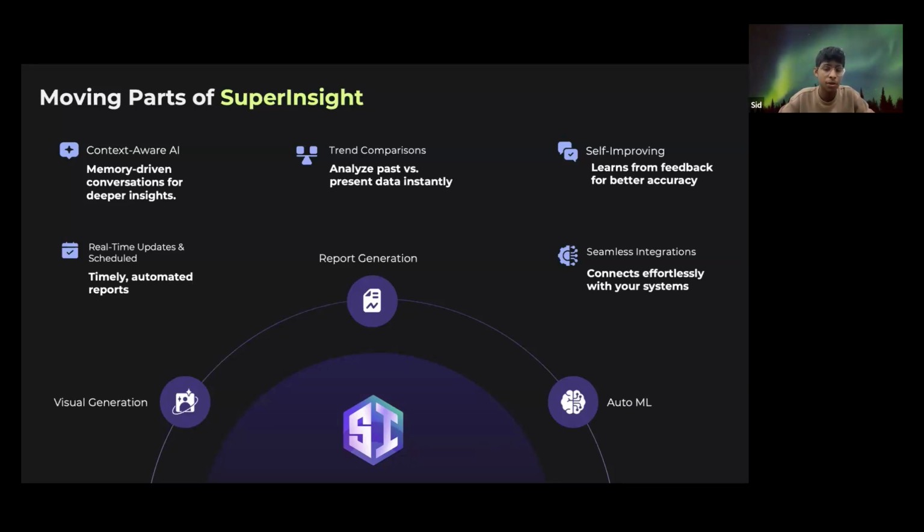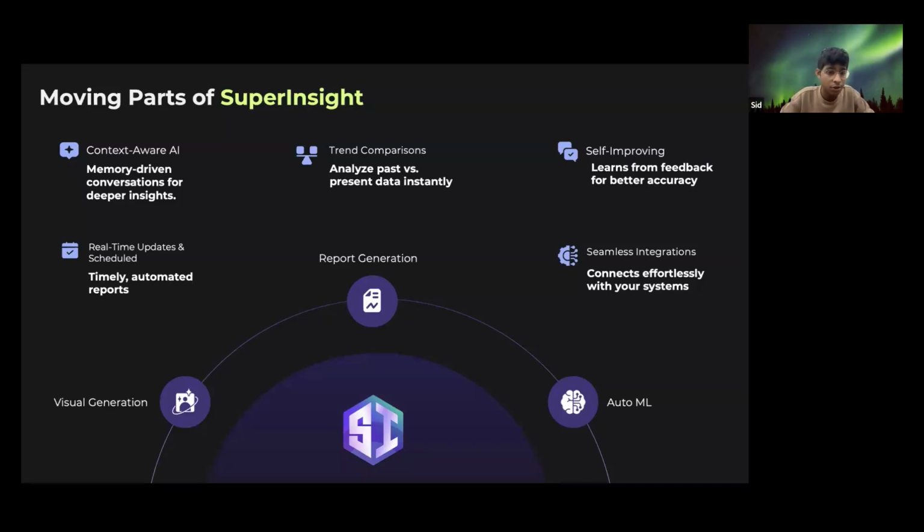Super Insight also comes with context-aware AI capabilities. Leveraging Amazon OpenSearch and other services, we're able to keep in context who the user is and the questions they've asked previously, to help guide our answers along similar paths. If you're used to using an acronym or a name, specifically a nickname for some of the data you're looking at, and you mentioned that in the past, Super Insight is going to remember that in the future and be able to help answer your question on the first try, remembering the keys you provided earlier.